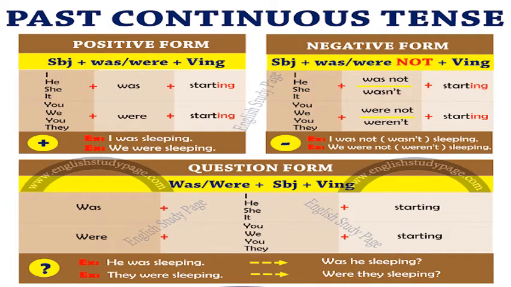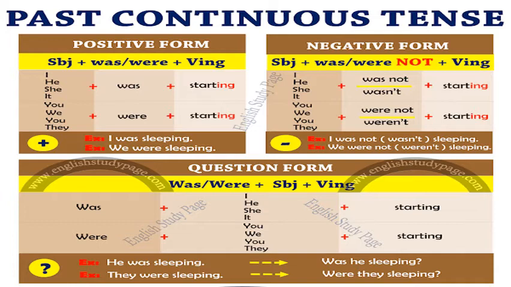If we look more, we can not only see the positive form, but also the negative form and the question form. Let's take a look at the negative form first. How do we do the negative form? First, we should add the word not after was or were. Thus, it would become wasn't or was not. And we keep the verb with the ing form. Let's read an example. I was not starting. Or I can simply use the word wasn't. I wasn't starting. You were not starting.